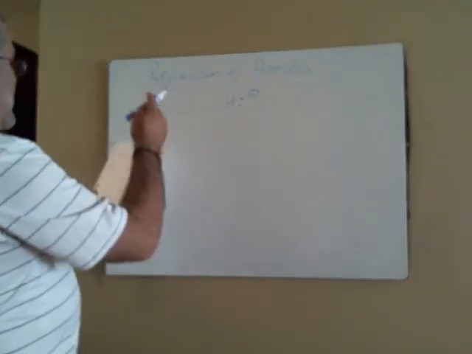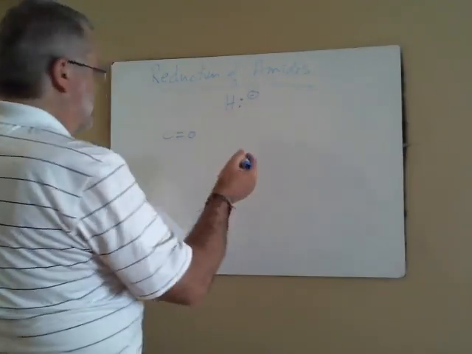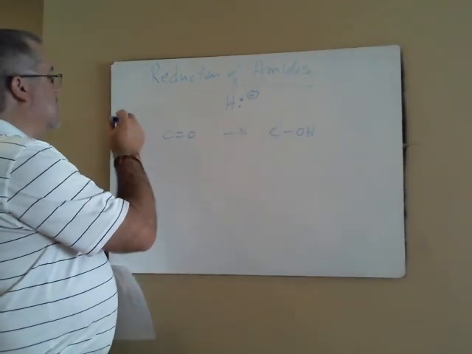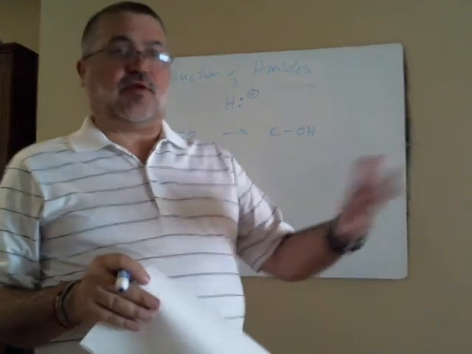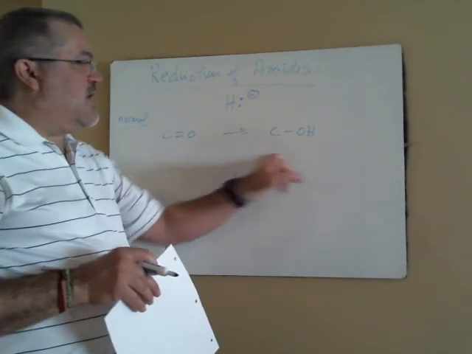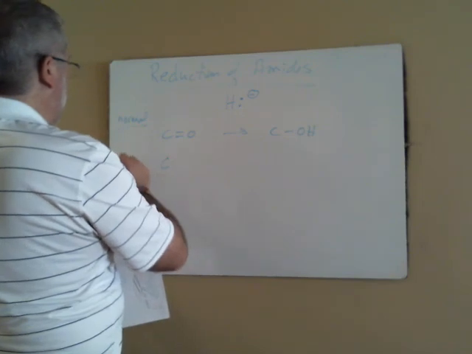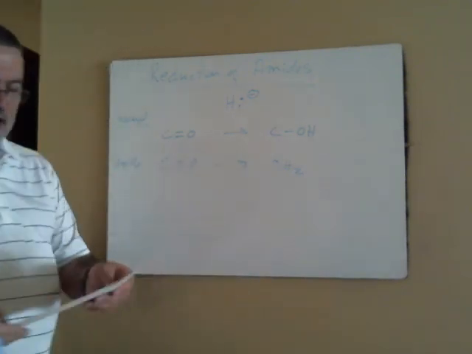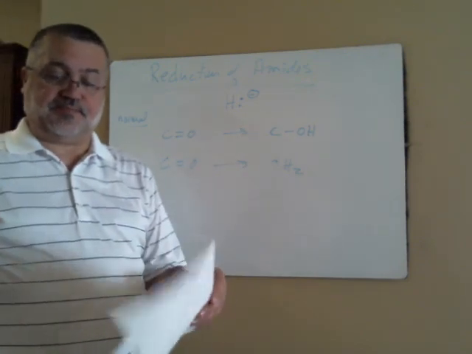And so basically with my other cases, you would see, your carbonyl gets reduced to an alcohol. That's kind of the normal thing that happens with carboxylic acid derivatives or aldehydes and ketones. You react it with a hydride reagent, you're basically taking your carbonyl and converting it into an alcohol. It's not what happens with amides. With an amide, your carbonyl ends up being a CH2. Okay? And so therefore the overall transformation, you end up with an amine.